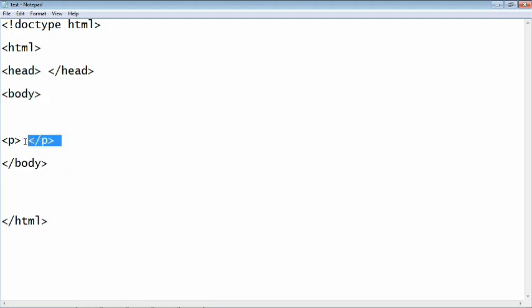So it's always good to put the starting and closing tag inside the parent element. So what we don't want to do is start a closing tag here and then put the closing P tag outside the closing body tag. That's called a mismatched element, and that is not a good idea. You'll start to encounter a lot of problems if you do that. So just remember that. Always keep the elements nested inside each other, and keep in mind that parent-child relationship.